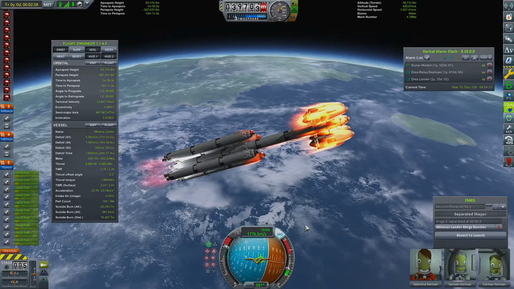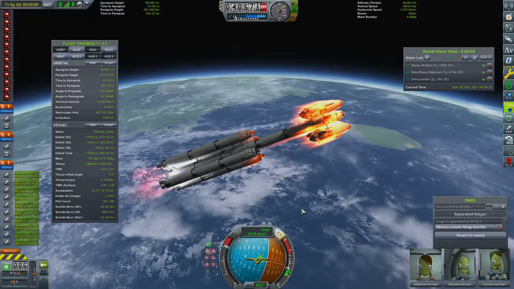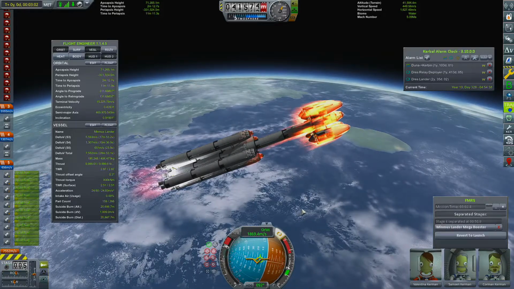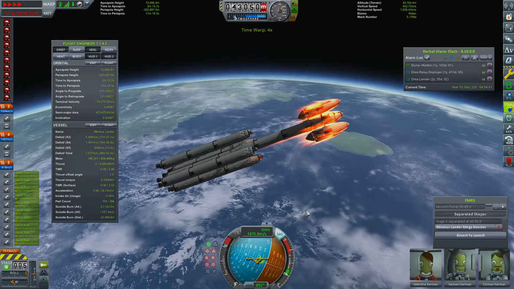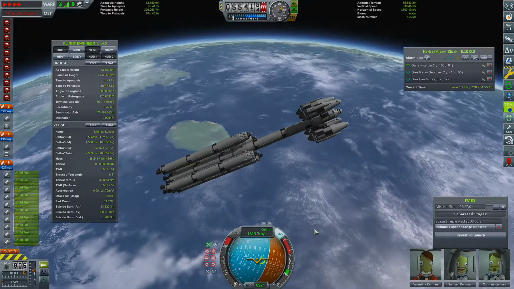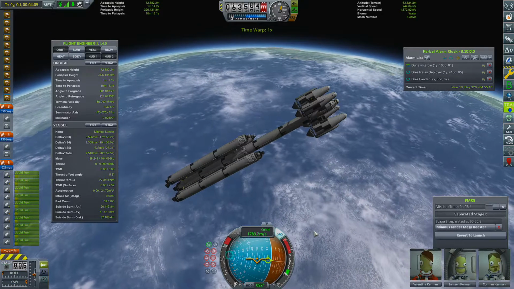8, 7, 6, 5, 4, 3, 2, 1. Come on. That's 70. And that should be 70 even if we go out, so. So we have 23 seconds of burn time left in this.